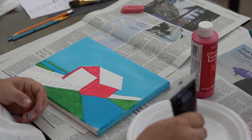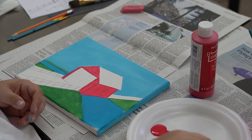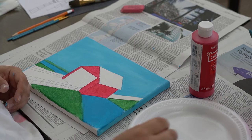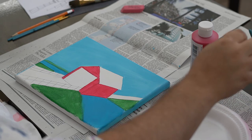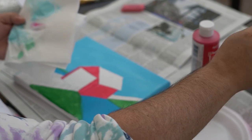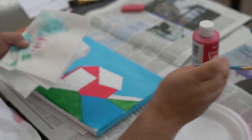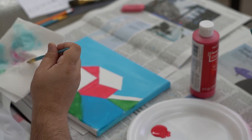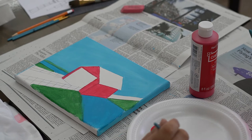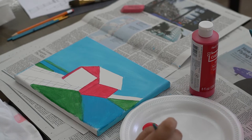I'm gonna rough in our road. The road's gonna be gray, so we're gonna use a little white and a little black. All right. I'm gonna take a little black and about twice as much white, and I'm gonna mix it together so I get a nice gray.